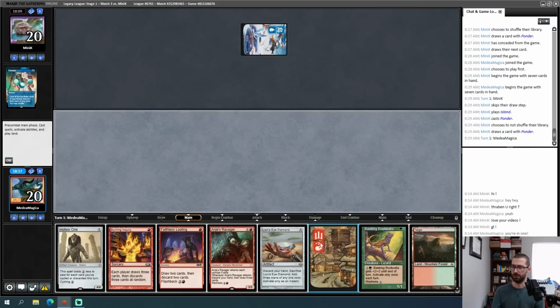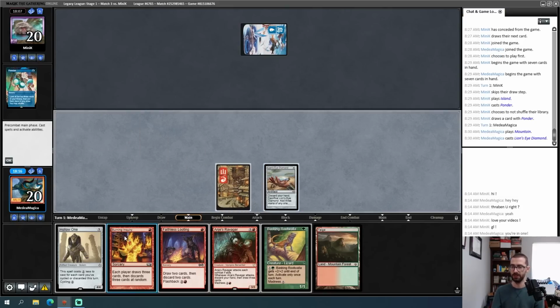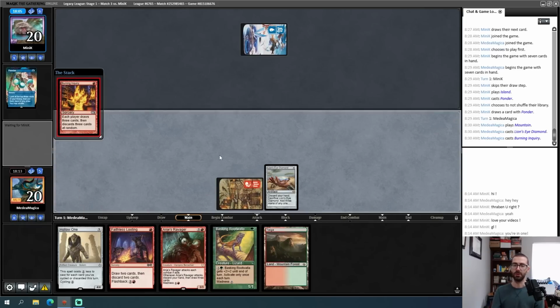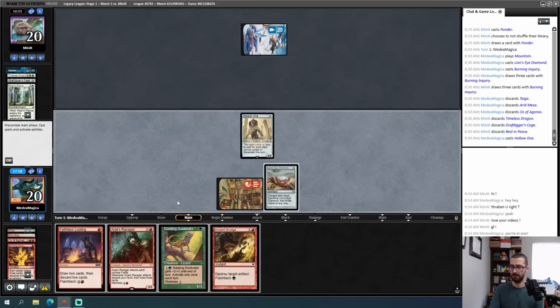Alright, in that case, I am going to go ahead and play Mountain first ability. Play the LED. If my opponent has Force of Will, that should get Force of Willed. Fantastic. It did not. So this will be a Burning Inquiry. Alright. So I can now cast a Hollow One for free. And at instant speed, I can do Anje's Ravager.